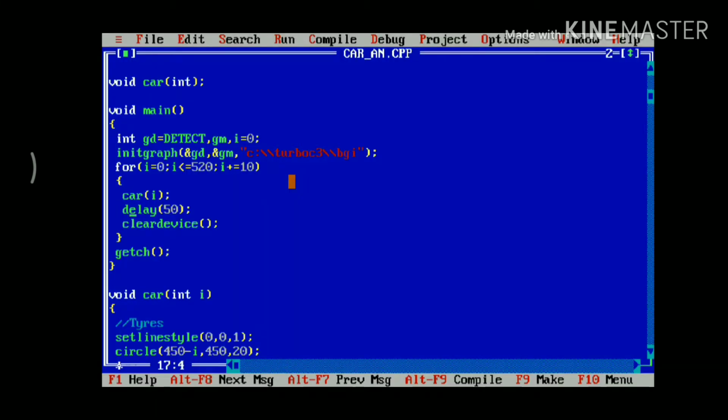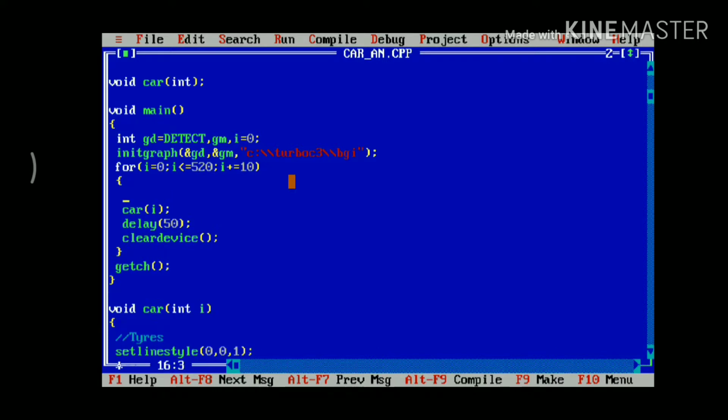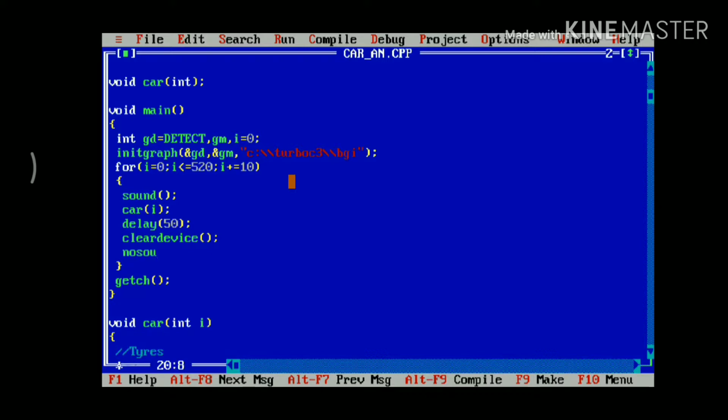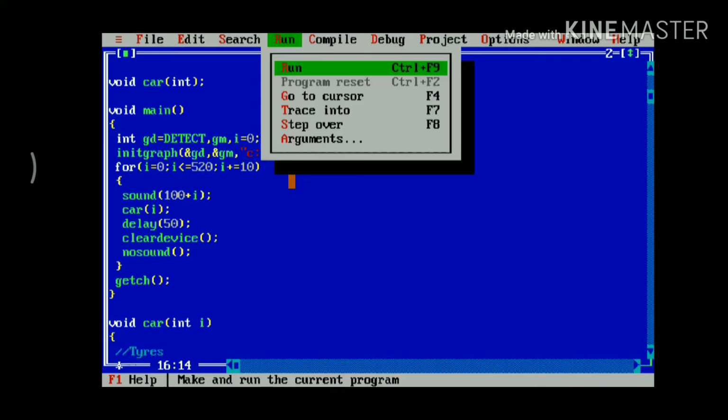Now let's add sound to this car. For that you need to use the sound function, where you need to pass one variable, that is the sound frequency, and don't forget to use the nosound function. Now I'm going to use 100 plus i, so that it may give us a tone.